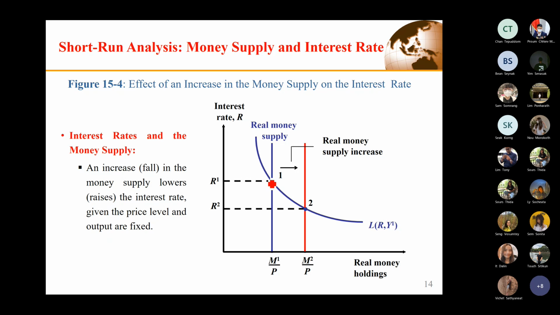Okay, we can use this to study different kinds of central bank policy. For example, when the central bank decides to increase the money supply, we can learn that the quantity of money that has been put into the economy has increased. In the short run, when prices do not change, we see that the interest rate drops. There is more money in the economy because the central bank has printed and put the money into the economy. The interest rate would be lower, which is a good sign because people can borrow more money to finance their business, they can expand the business, they can create more jobs.